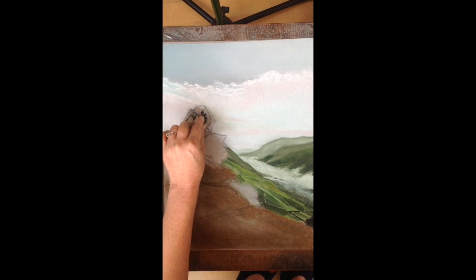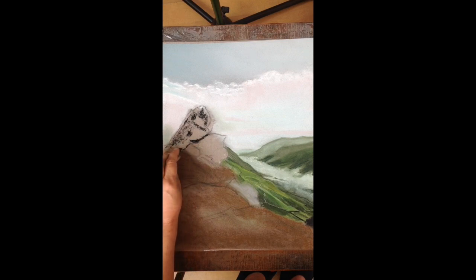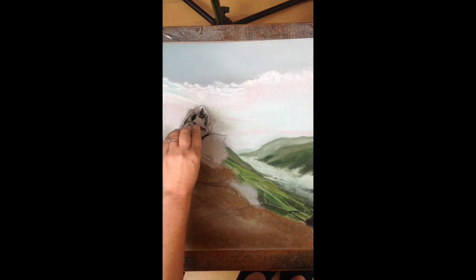And just filling in the dark areas of this rock, following in the direction the way the rock is. Again, it's all directional. So just keep on with your directional stuff. It's all going in that sort of direction, in an upwardly way. And we've got all kinds of things going on over here. We've got some darker areas. We know this is very dark, so we might as well go in right away with that. We know down here is very dark as well. So I'm starting to now commit to the lines I've drawn in, rightly or wrongly. And where you've got sharp lines, by all means, as long as they're really dark, go in, pop them in.